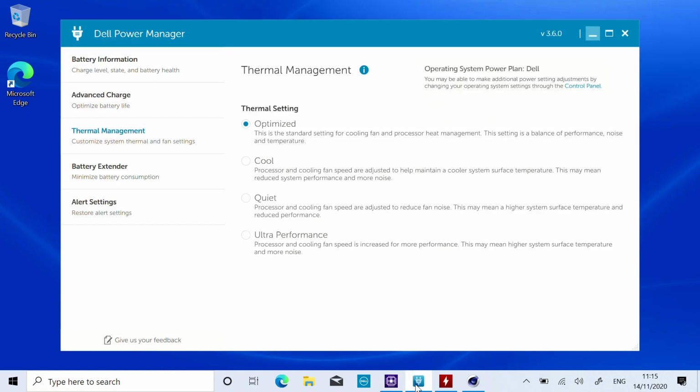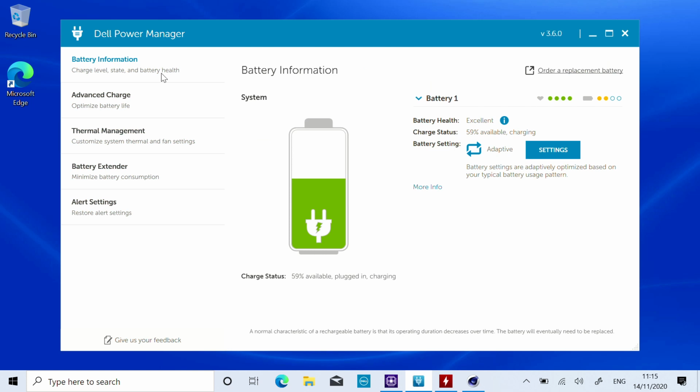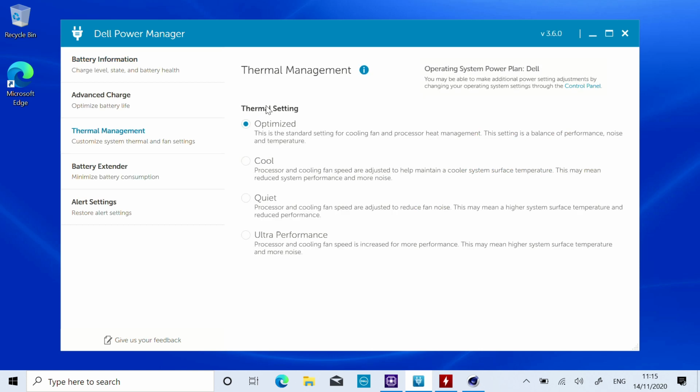The Dell Power Management tool, actually quite nice. Similarly to the HP Envy X360-13 I looked at, we have options in here for different thermal settings for the processor. So we have optimized, which will be the default that the system ships on. We have an ultra performance, which will allow for higher processor and fan speeds, potentially raising the TDP limit to allow the system to use more power more of the time. And then we also have a couple of reduced performance modes.